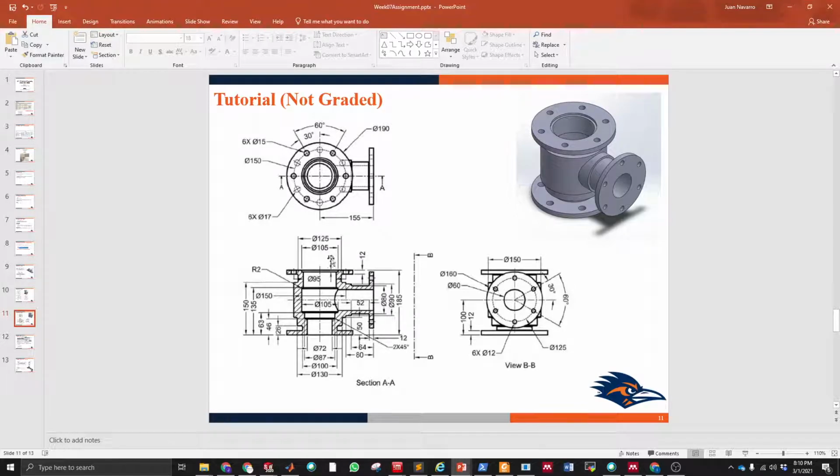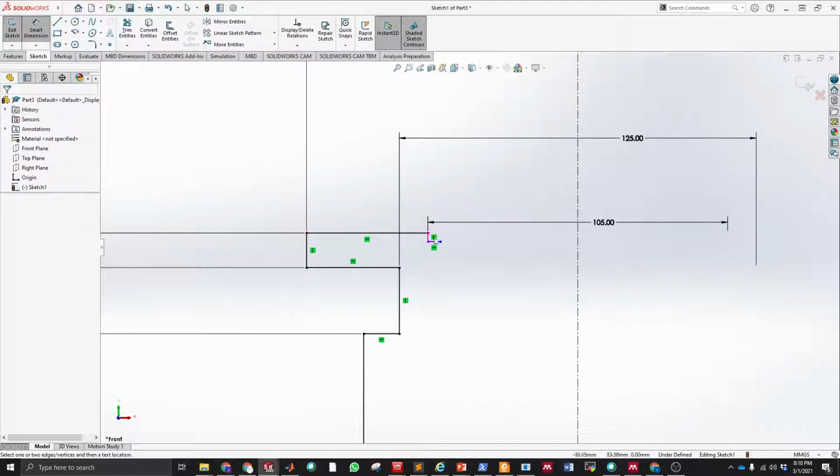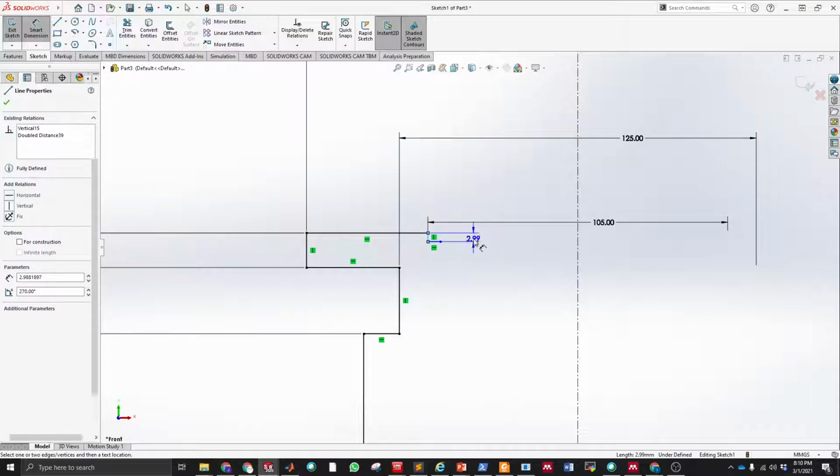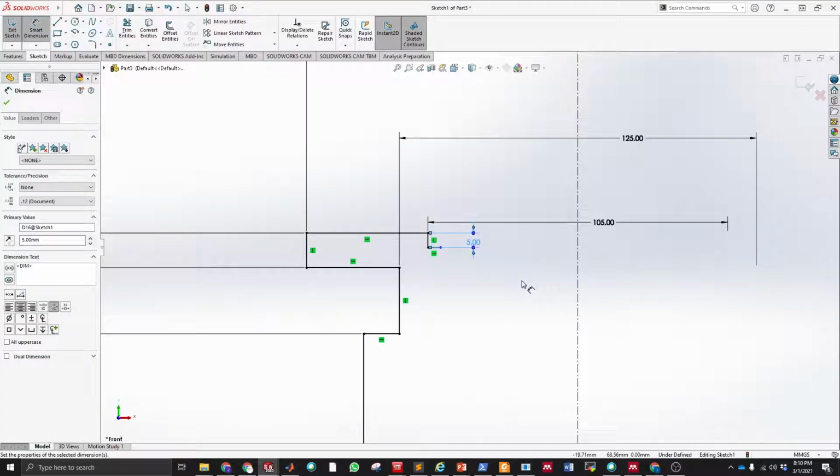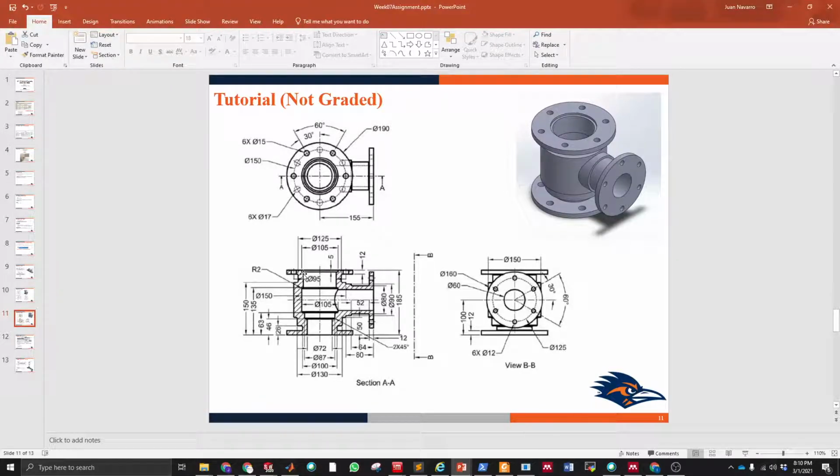Then we have the height of 5 millimeters. And then this inner diameter, it's 95 millimeters.